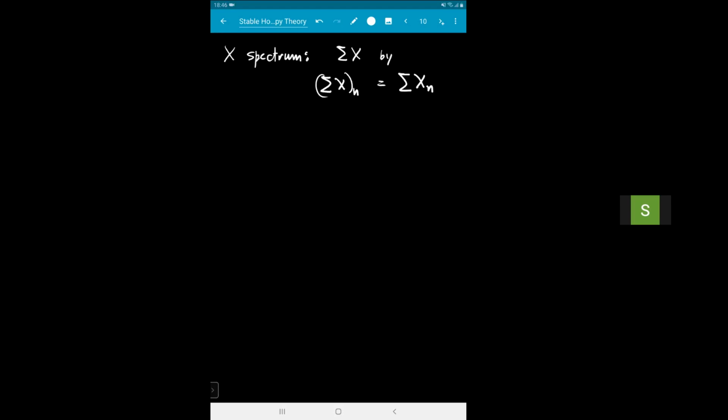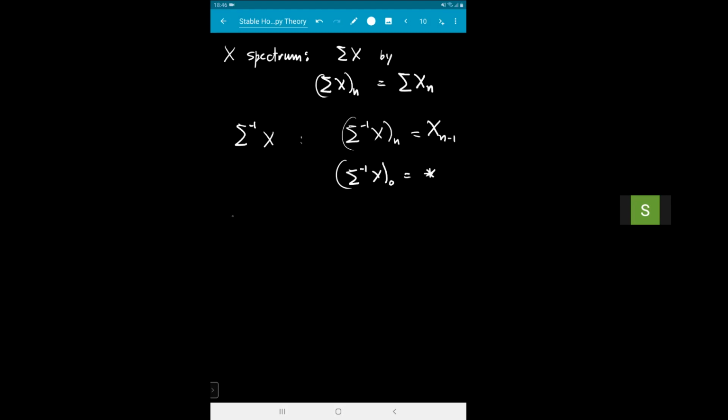Okay, so that is Σ, and of course there are many homotopically equivalent ways of defining Σ inverse, but I will choose one, namely (Σ^{-1}X)_n is X_{n-1}. I have to define what happens at 0, so that is just a point. So if X starts from X_0, X_1, X_2 and so on, then Σ^{-1}X will push everything one step to the right.